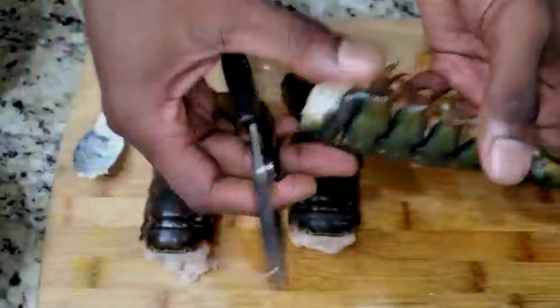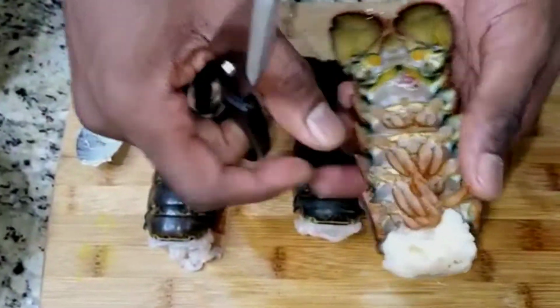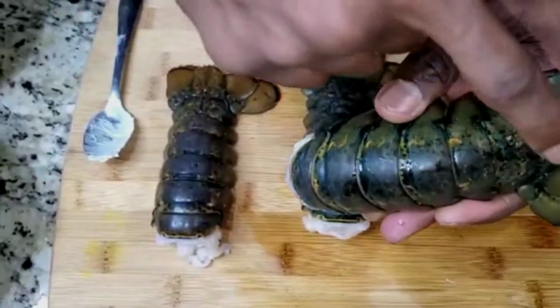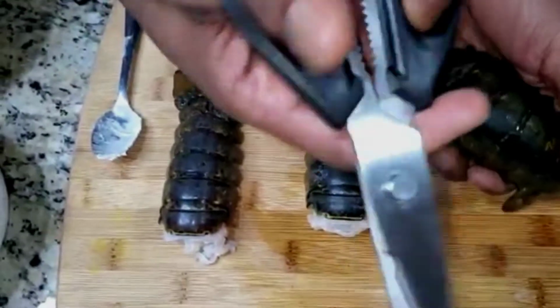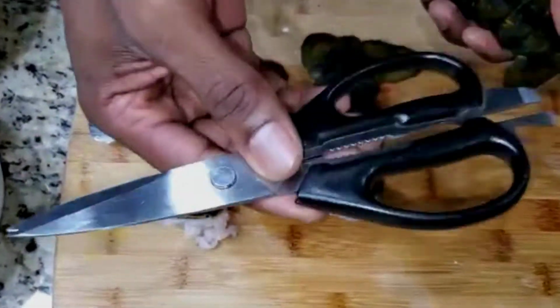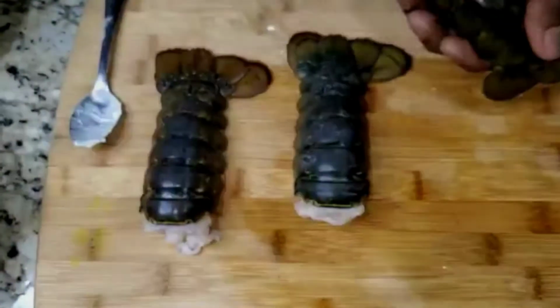Get your pair of shears. This is the part of the lobster. Some people like to cut here. I'm a big fan of cutting right around the top edge. Get your pair of cooking scissors. And if I had to give you some advice, just get your dedicated pair of shears strictly for the kitchen.